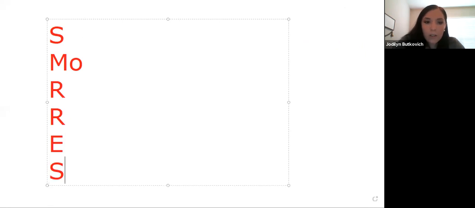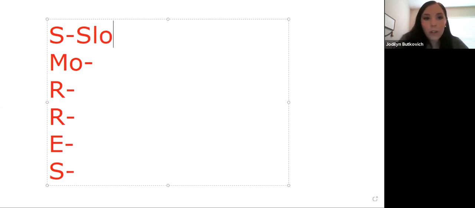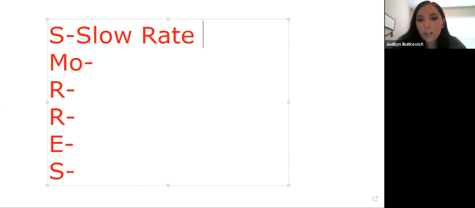Okay. So as we're working with students on their devices and we're modeling and using partner augmented input, which is basically just using the device with the child, communicating about what's going on around you, adding to their language, all on the device. So here are some things we can do. We can have a slow rate. So while we're talking, and I mean talking too, not just on the device, talk about things slowly, comment on what's going on in the environment, really taking your time to use that language at a level that they can understand. And we're clearly articulating that.